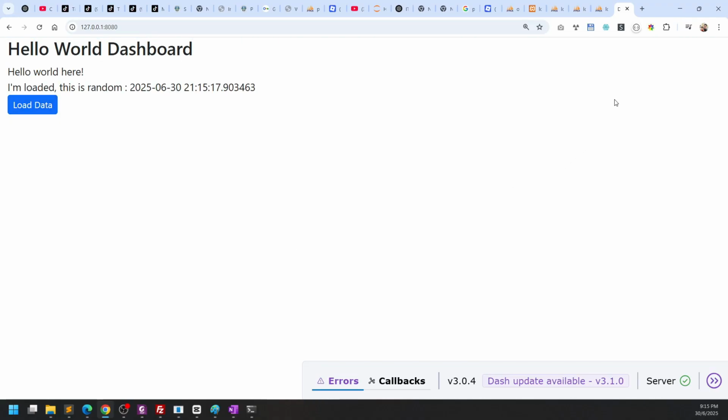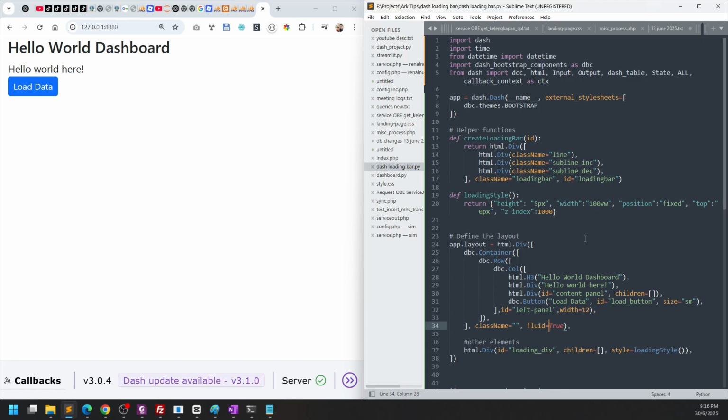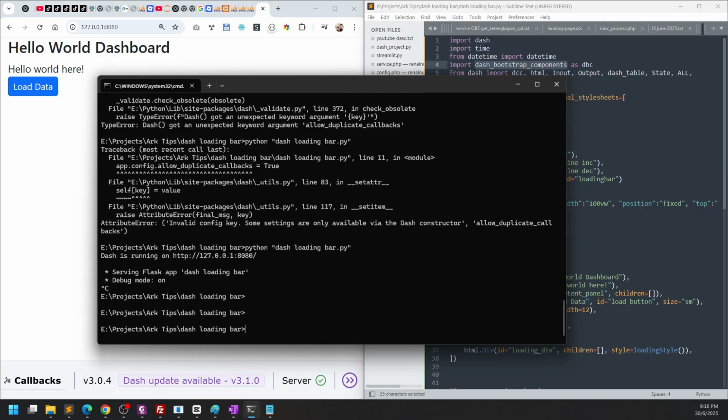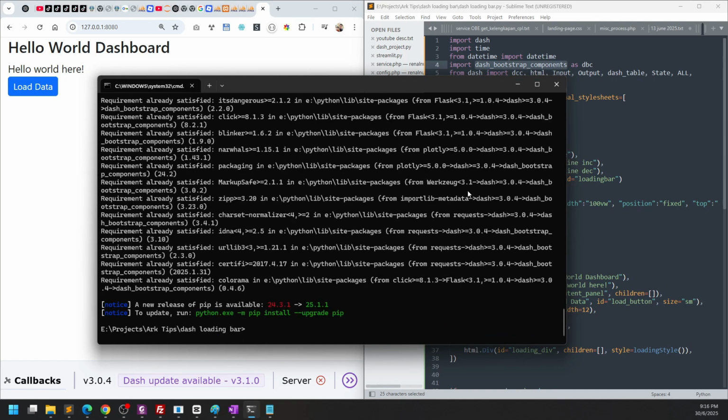Let's jump right in. Okay, let's start with this basic code, which is the layout. We'll have the imports right here. One thing that is important: you need to install this component in your Python. If you don't have it yet, you might want to do pip install. Let me show you right here. Pip install dash bootstrap components, and then wait until the process is finished.